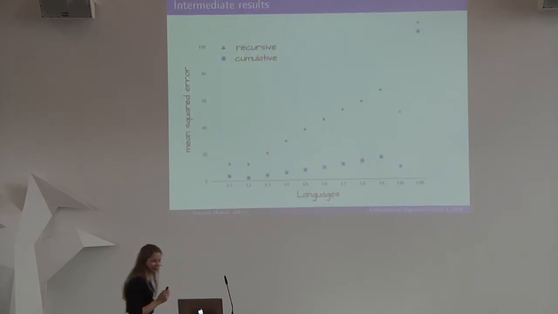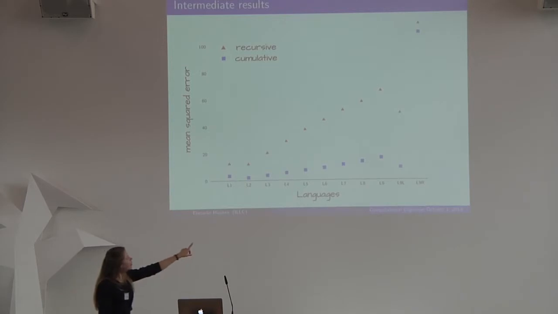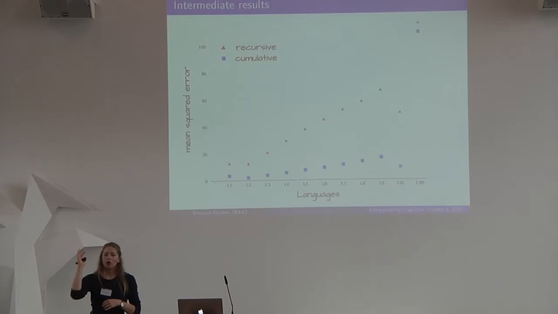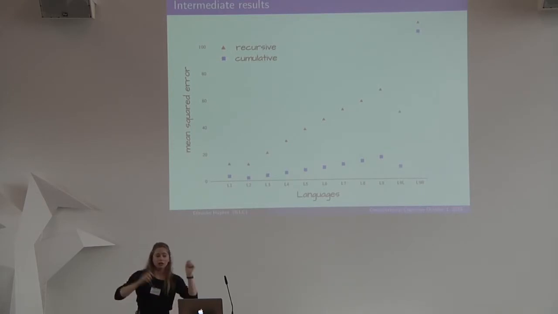So what we see here is we still have the languages on the x-axis. What you see at the end here are left branching and right branching structures. So these would be sentences. Right branching sentences with minuses are particularly difficult because it would be a sentence like open bracket 5 minus open bracket 7 minus open bracket, which means that you need to make a very long stack of operators if you're following this recursive strategy, and you need to do a lot of switches if you're following this cumulative strategy.